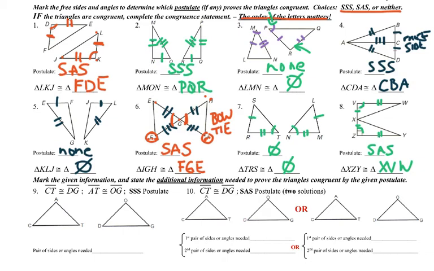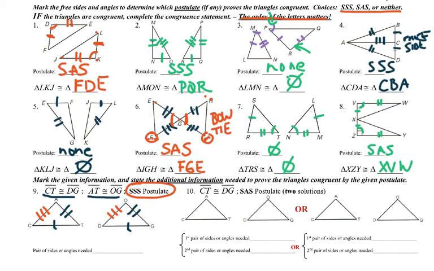All right, last thing. So the last thing is extra stuff. So they're going to give you a pair of sides, for example, that you mark on the picture. Another pair of sides that you mark on the picture. No one wants to mark it on the picture. You have to mark it on the picture. Then look at the postulate they want you to create, side, side, side. So I have 2 pairs of sides. I need what? You're right, a third pair of sides.